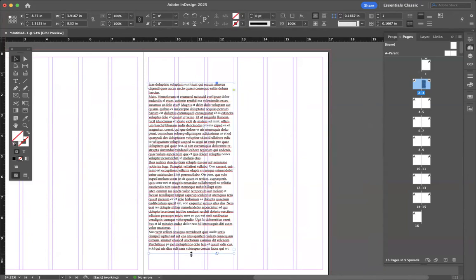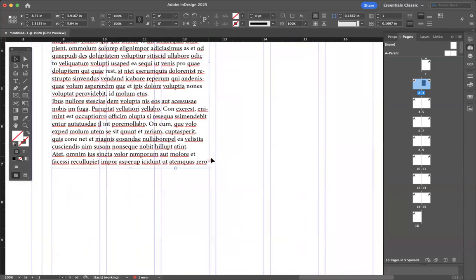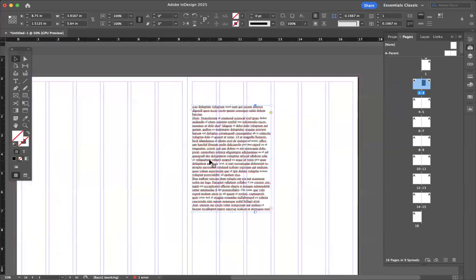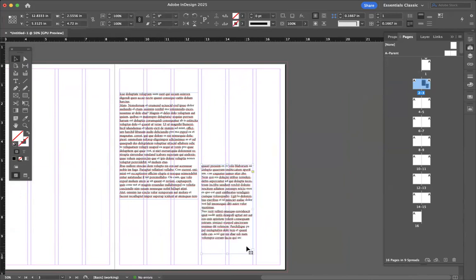Okay, so if I resize my frame, you can see some of the text is disappearing. I have a little plus sign down here at the bottom. That's letting me know that there is more text that needs to be loaded onto another part of the page. And this is what's called text threading, threading text through text frames. I'm going to click on that plus sign, and I'm going to decide that I want the rest of this text to fill 2 columns, go across 2 columns.